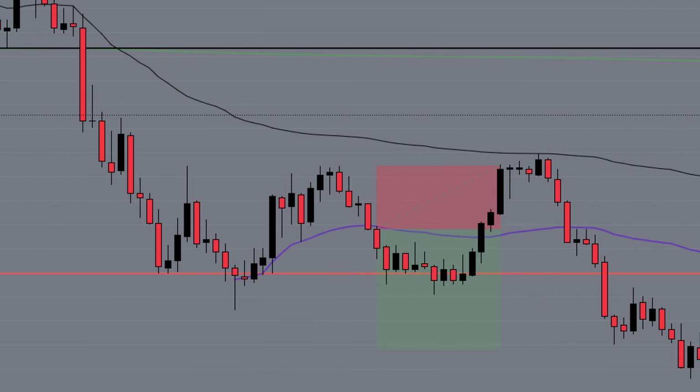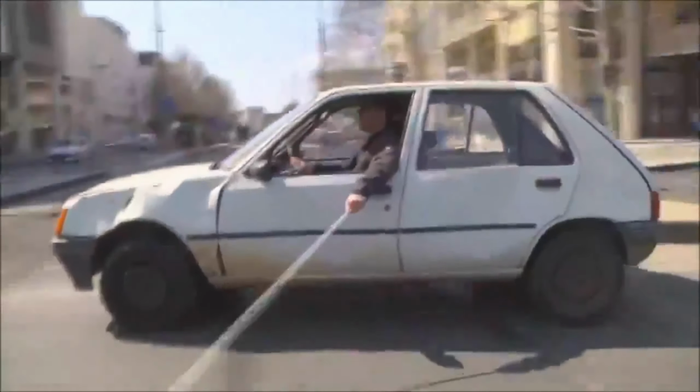Now, here's where it gets interesting. Most traders see this and immediately jump in, but they're trading in what I call no man's land, away from any key levels. Without proper market context and key level interaction, you're essentially gambling, driving a car blindly. Instead, here's my secret to avoiding false breakouts.